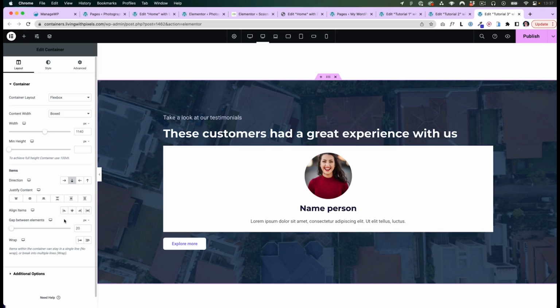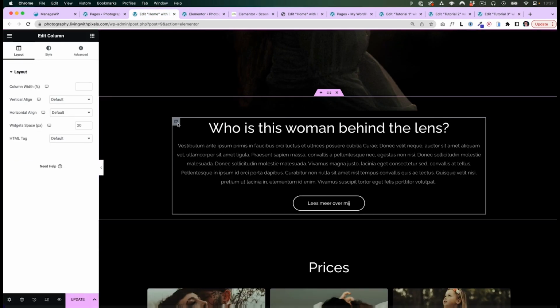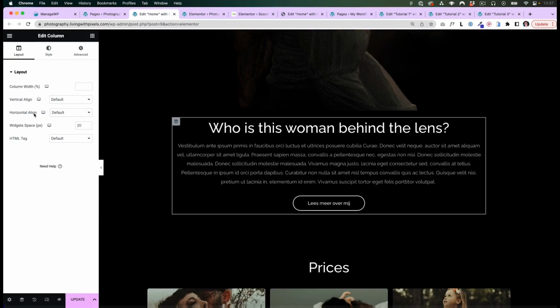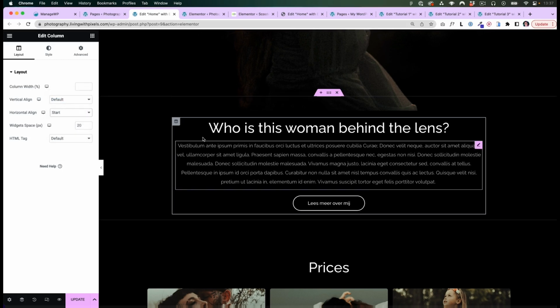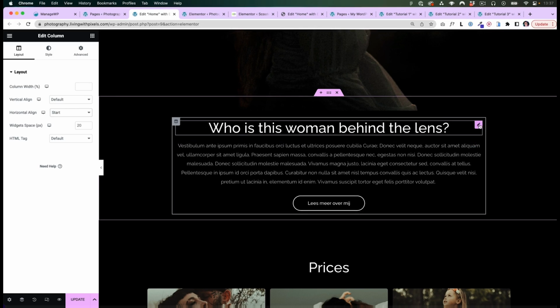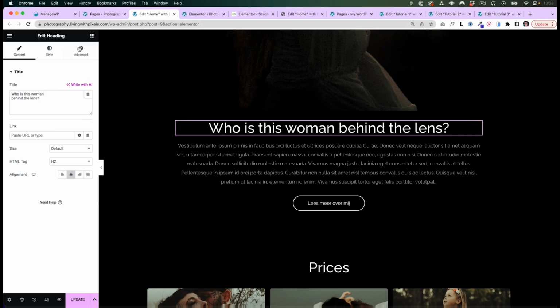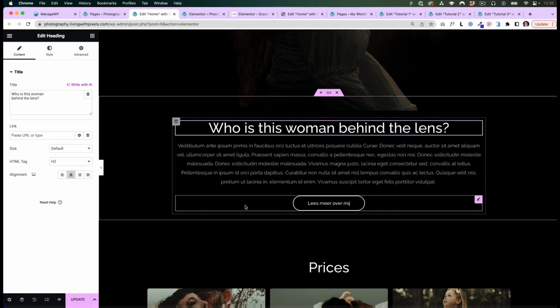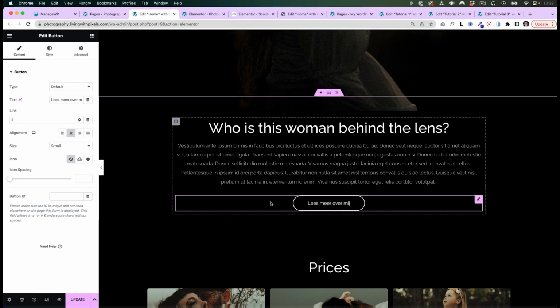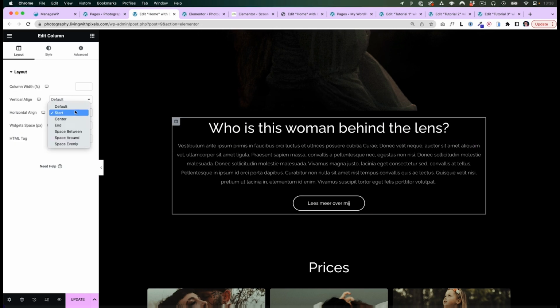We had a similar system with sections and columns, where if you would click on a column, you would have horizontal align over here, where you could do start, center, but it didn't always do something, and that was because there was no space for the items to move left and right, because the widgets automatically were 100% of the width. As you can see, even a button like this takes up the whole width of the box. That's why nothing happens when you change the horizontal alignment here.